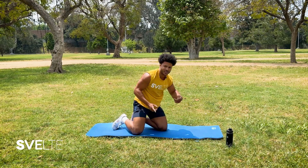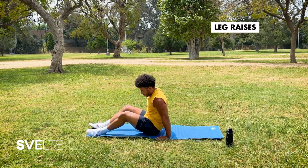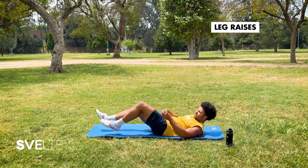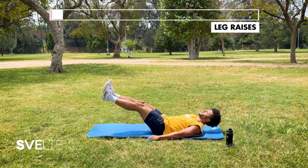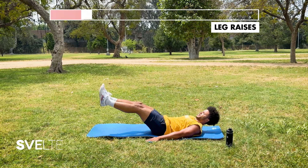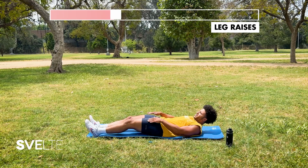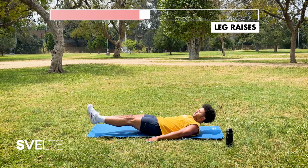Great job. Flip onto your back. We got leg raises. Stretch out. 30 seconds. Here we go. Make sure you're breathing. And again, if that's too hard, rest your legs on the ground after each rep.